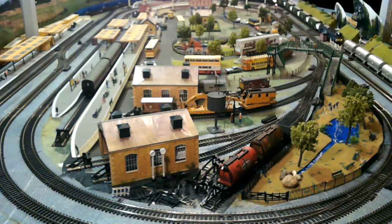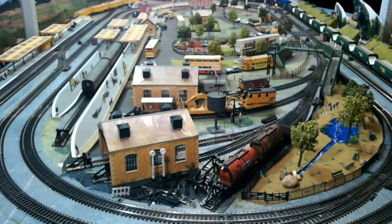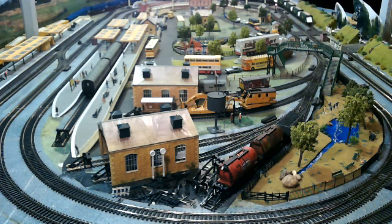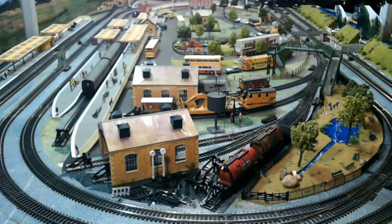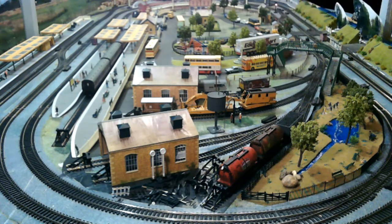So we'll slow this train down and then it can be taken back into the fiddle yard with the same loco, which is what I've done with all of them. It seems to work quite well. So well done to the 68. I didn't think that would pull them, and it did it really easily.